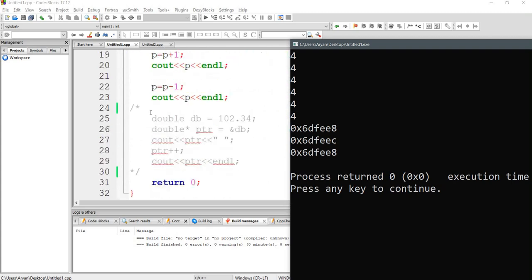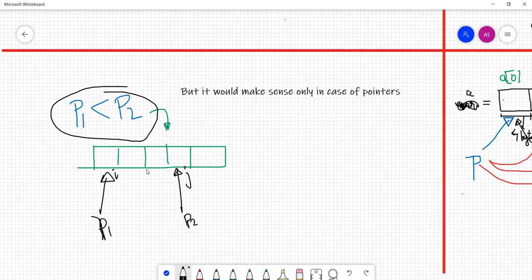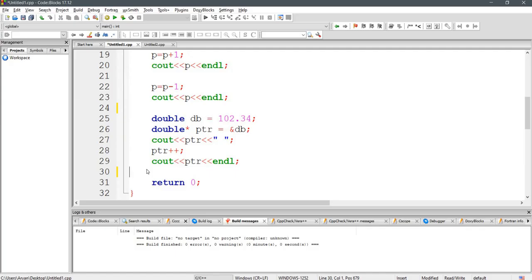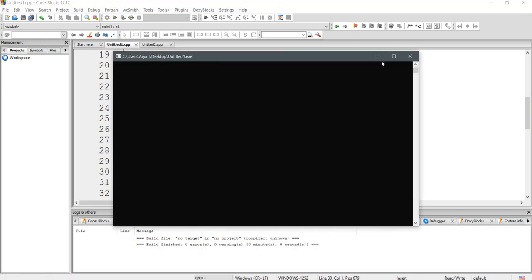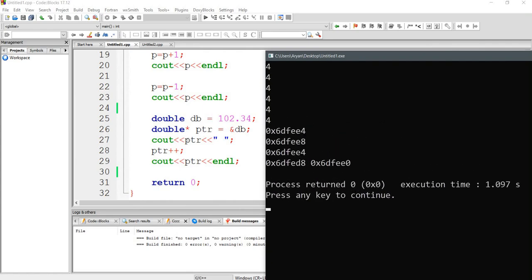Now we can also see this for double pointers, but since we know that a double is of 8 bytes of size, it will move 8 memory locations ahead. See the last line, ptr is a pointer to a double variable, and originally it was d8.